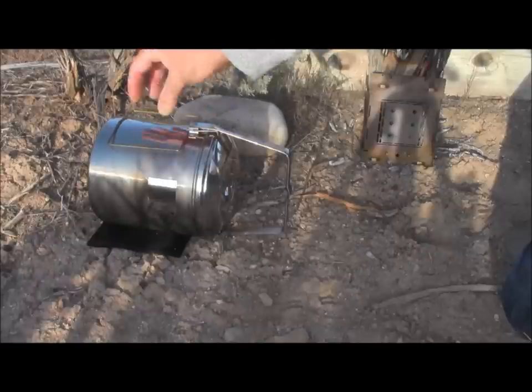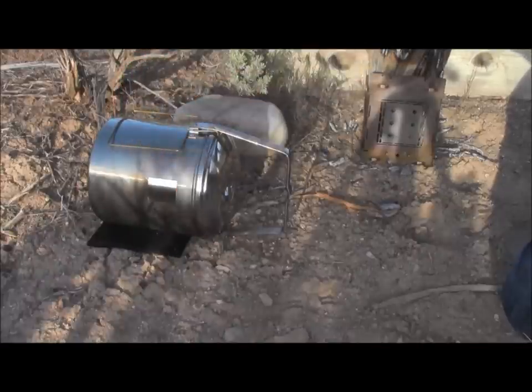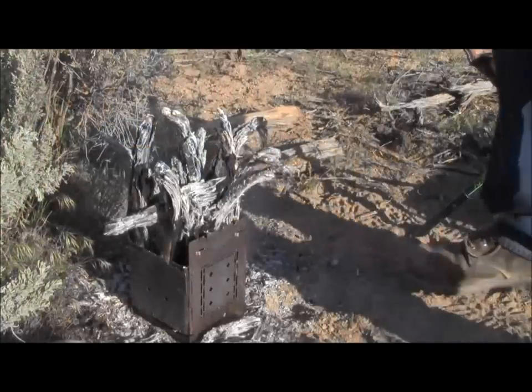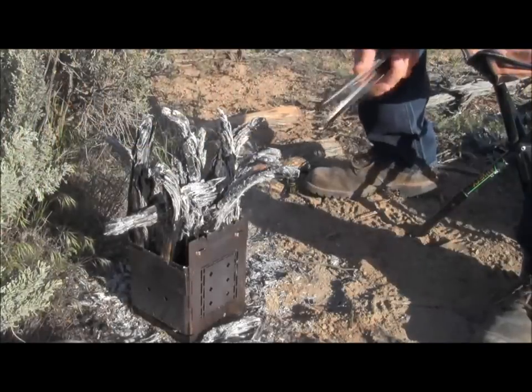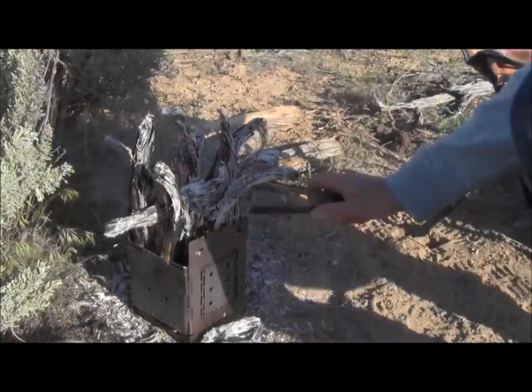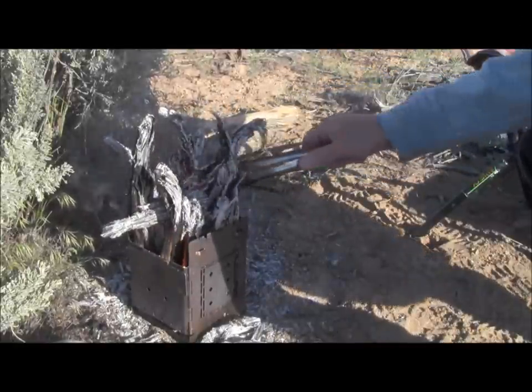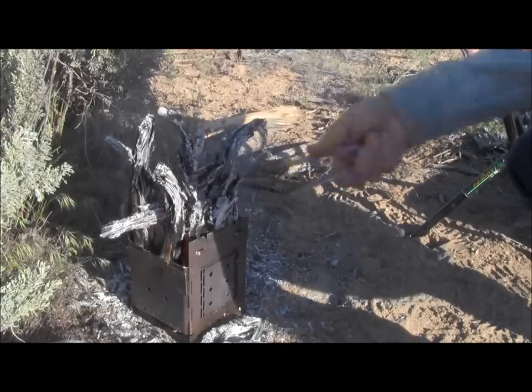And what that's intended to do is just hold some hot coals on top from just falling off of the sides. Okay, so as you can see, that fire's burnt right down, and I think I'm ready to move forward with this project. I hope that my bread has risen enough. Let's take a look at that here in just a second.